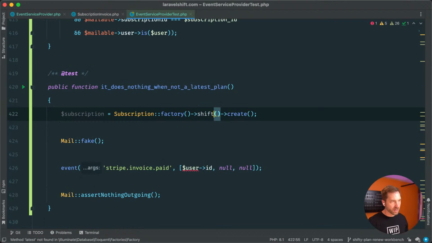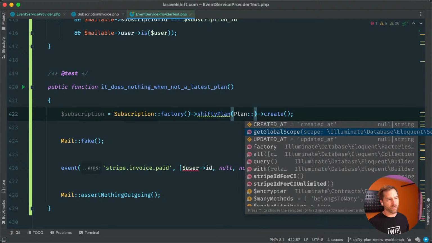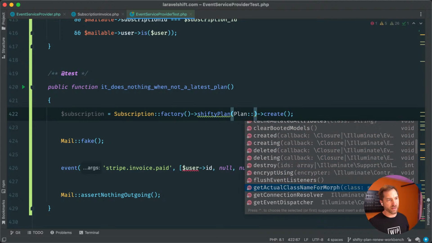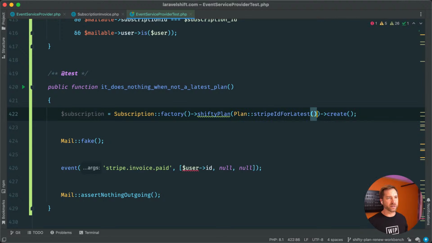Let's do this. Shifty plan, and then we'll say plan. I think we have one for latest, there we go. Cool. It's a bit long, but it allows me to fluctuate this. This is something I picked up the other day.